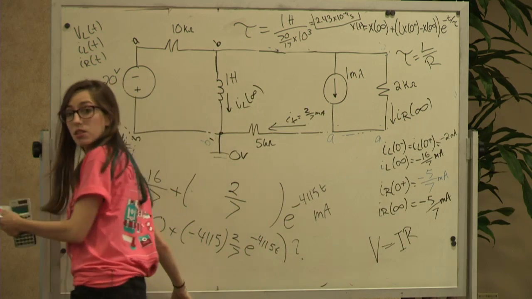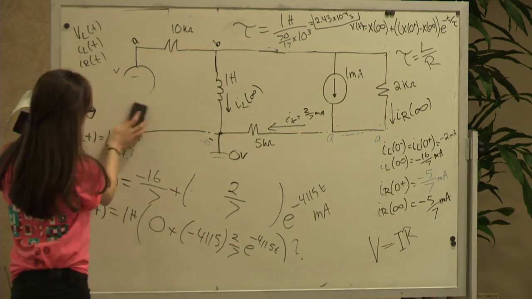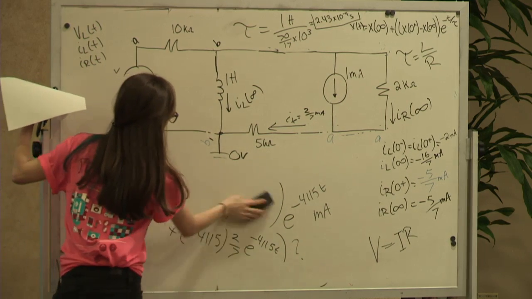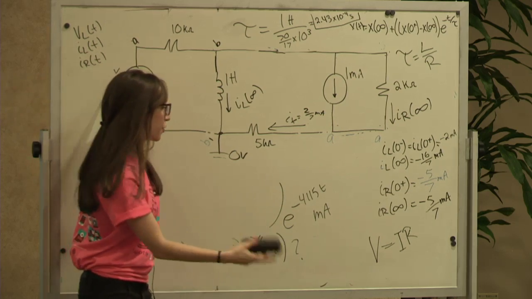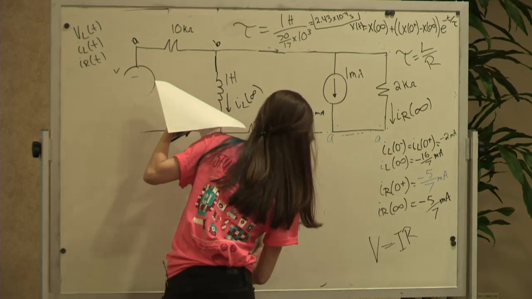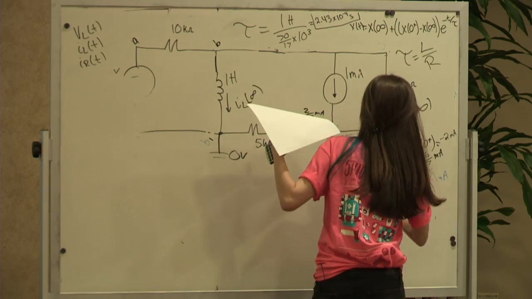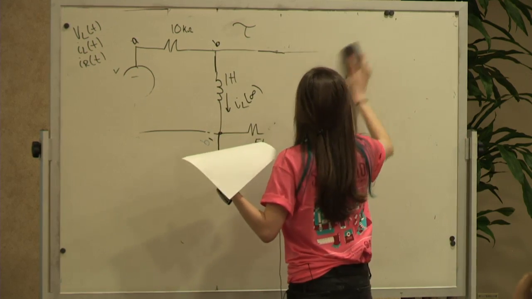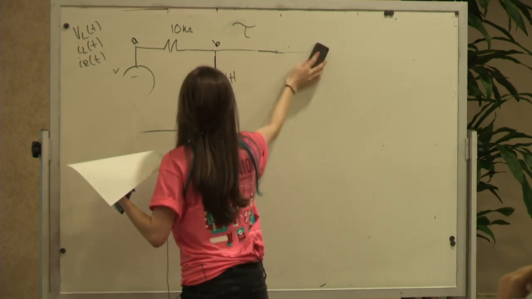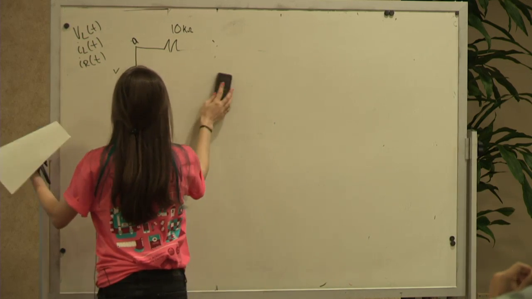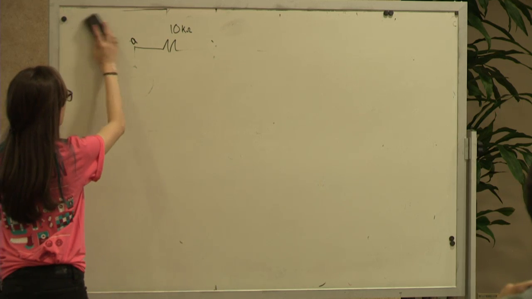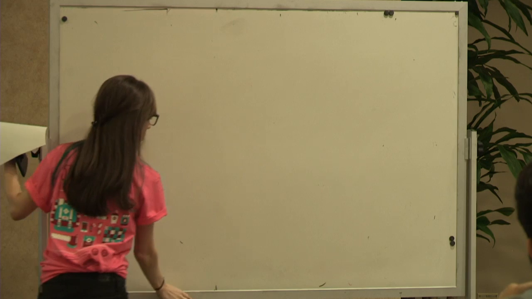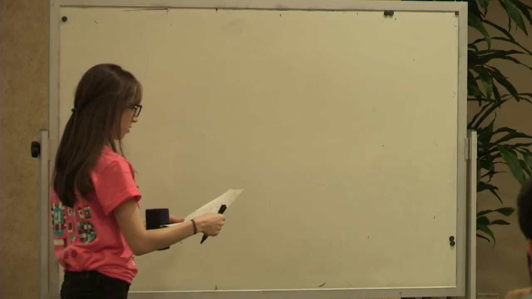Okay, I'm going to erase this. I know I'm going a little fast and kind of messy, but if you ever need to look at values, you can come see me after. But that's the process you want to follow when you're doing RL or RC: set it up and then go in order.